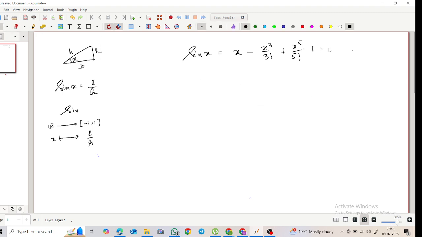So this is a power series expansion. Okay. So suppose this is one definition of sin x, and suppose this is another definition of sin x. Definition 1 and 2. Again, I am telling you, this is not a class of NET or JAM. This is a class of MMath, so it will be more like a discussion class. Try to enjoy the flavor and don't just count the statistics, how many problems were solved and all that.